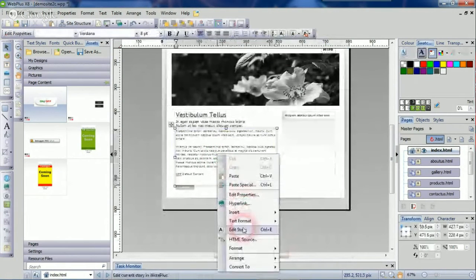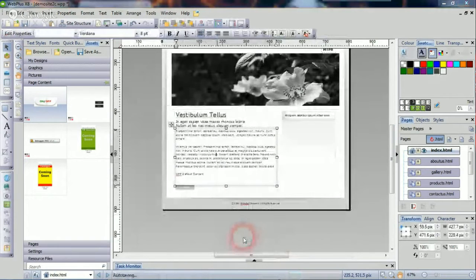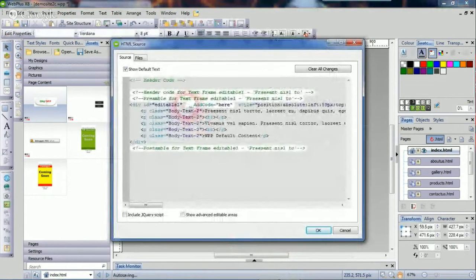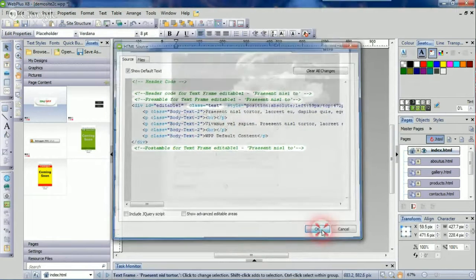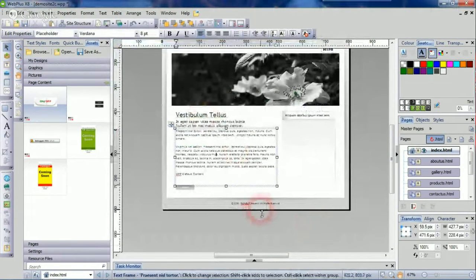Okay, then we view the HTML for the text area. And where the add code here is, we add class equals text, as this is a text area. So that's the area set up. There's one final thing we need to do, and we need to take the second part of the asset, drag it onto the page, and this will add the save and edit buttons and status.